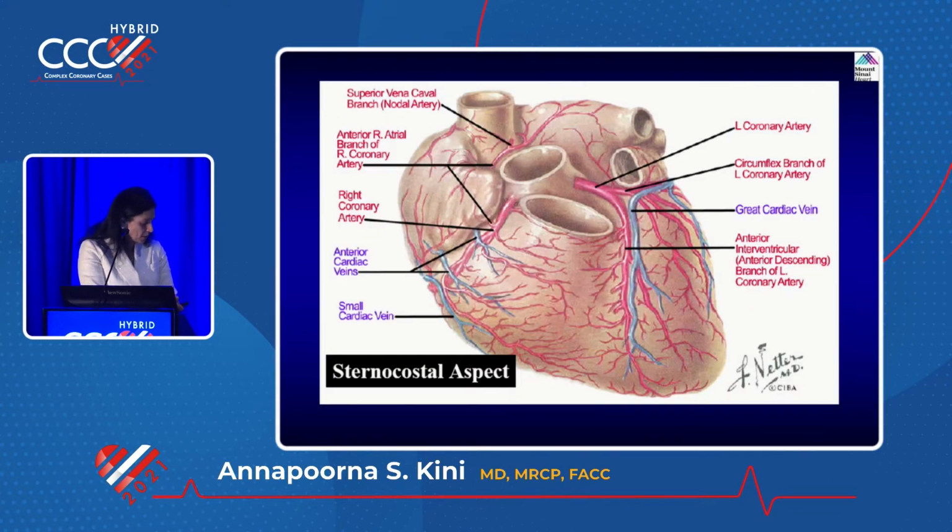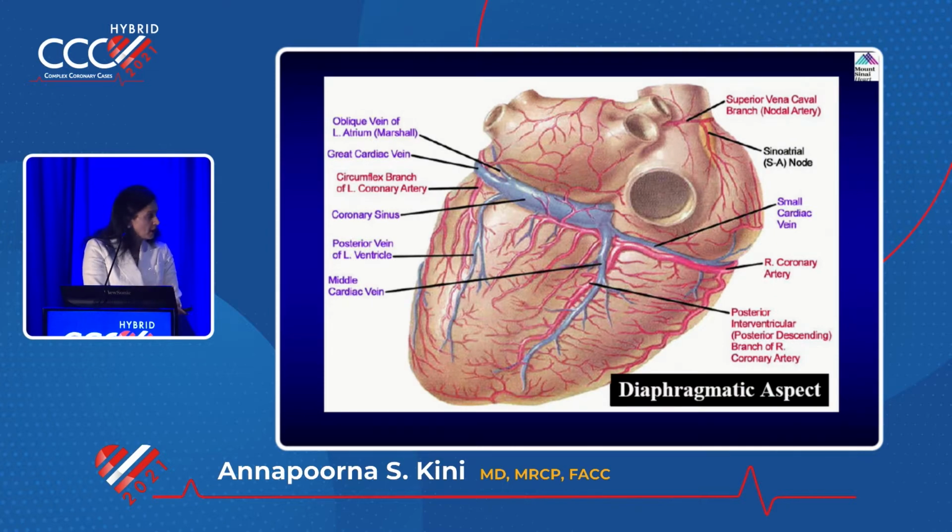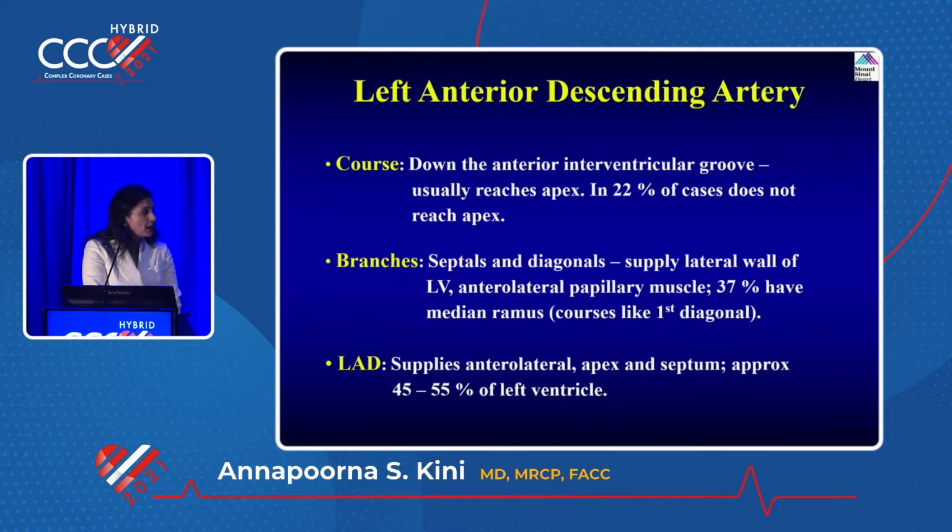is, what are the branches, right? LAD comes all the way down. So into the interventricular septum is septal, lateral are the diagonals. And the circumflex will be what? How do you also define LAD? From the origin up to the first septal is proximal, first septal to the, in the RAO view where you see the LAD going down and out will be mid LAD, and after that will be the distal LAD.